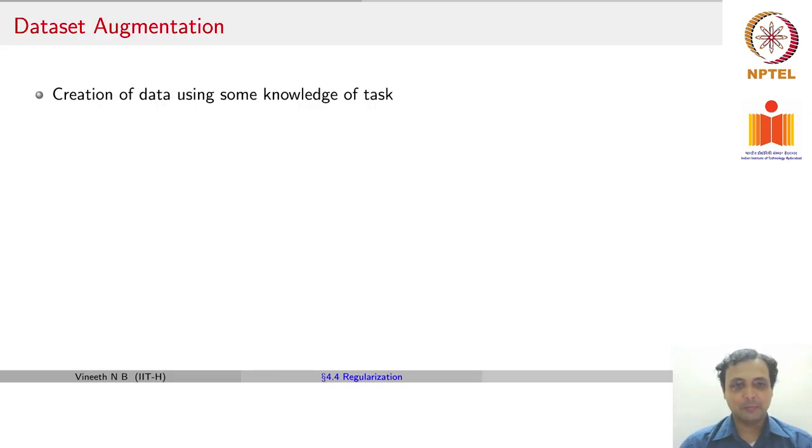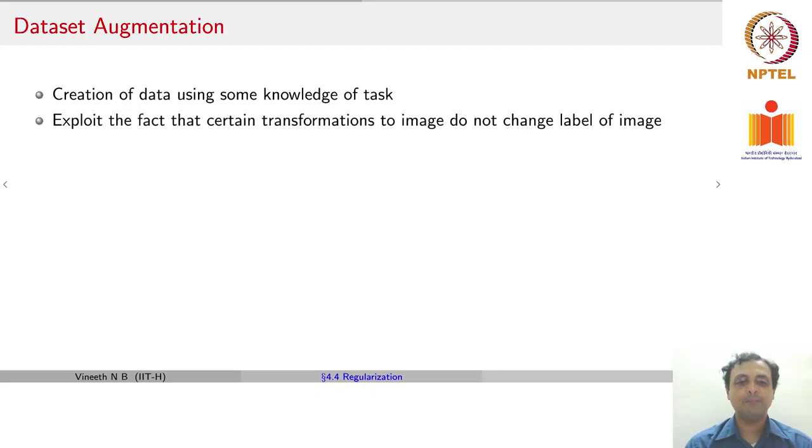Another regularization method is dataset augmentation, where in addition to the data that's given to you in your training data, you also add more data through transformations on your original data, which to some extent exposes your neural network to data beyond the training data and hence gives you better generalization performance. So let's see how you really augment your data.